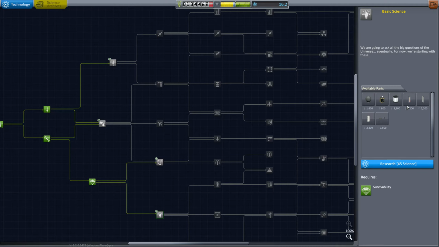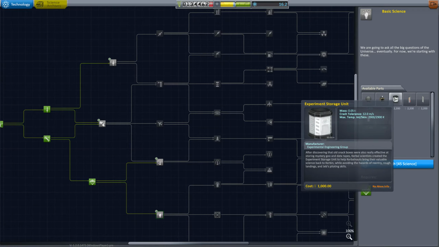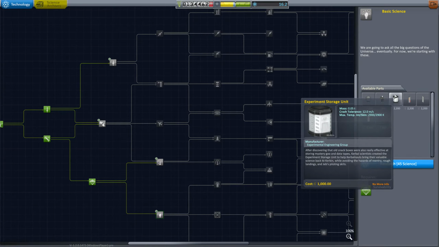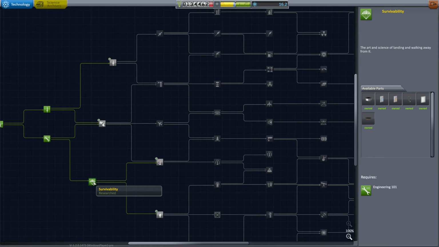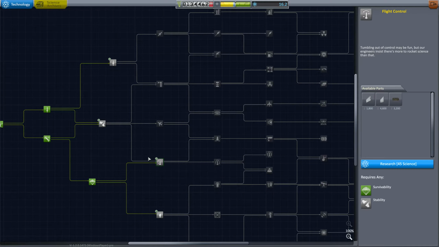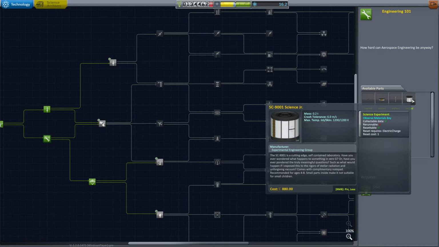But that does bring us to a new part. Experiment storage unit. So if you use the Kerbal, you will be used to... where is it? Is it in here? It's in one of these. There we are. Science Junior.